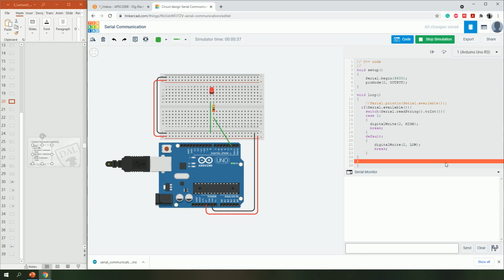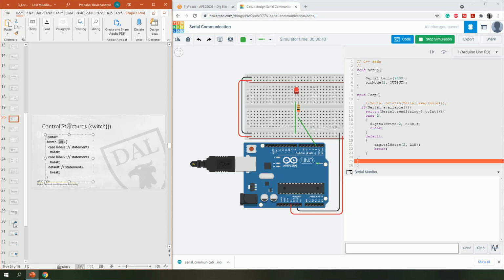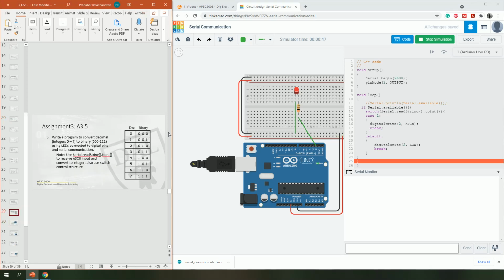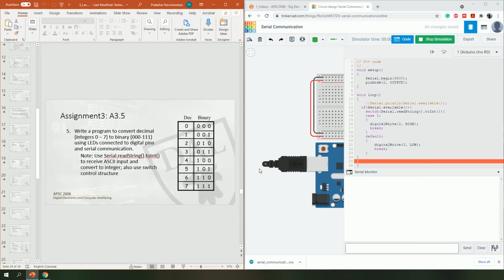So that is how you use a switch statement. But in the assignment problem number 5, you will use 3 LEDs to convert decimal to binary. So that's what you'll be doing.